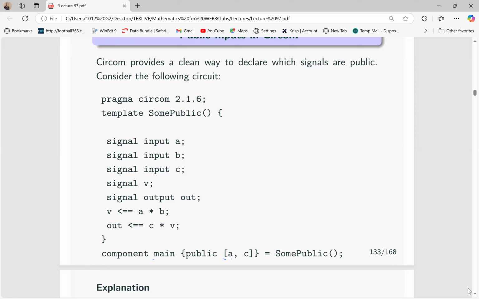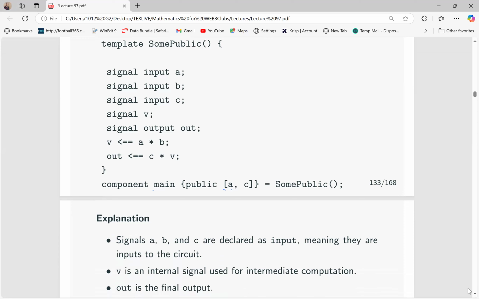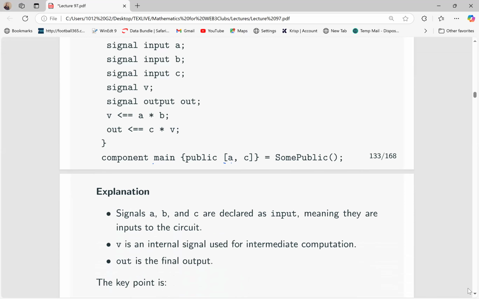Then I begin the process of generating a witness, as we've done in our previous example. The only difference between this code and the earlier one is that I've declared some to be public and others I've left that way, which means they're private.